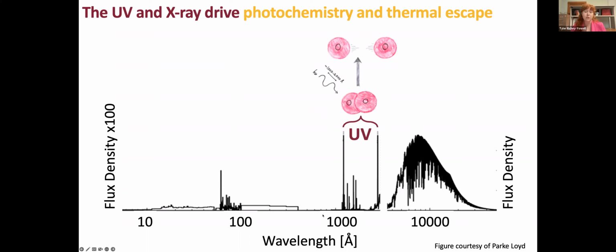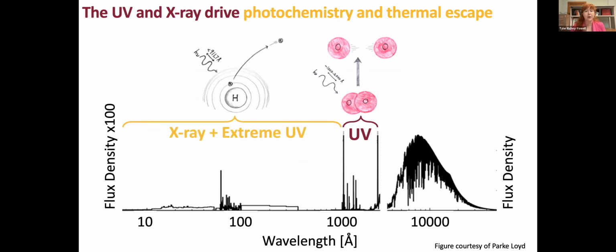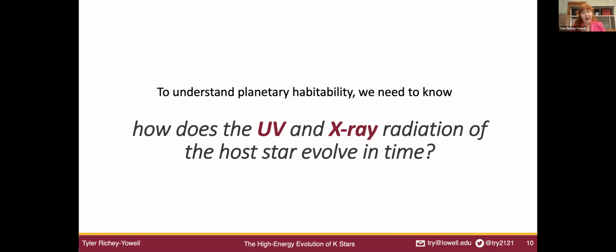But the UV will photodissociate molecules that are necessary for the development of life, such as oxygen or water, and signatures that would potentially be indicative that life may be there, like methane or ammonia or nitrogen oxide. Whereas the X-ray and the extreme UV will ionize the atoms and may cause even complete erosion of the atmosphere. So not too good if you're trying to live there. Even though these features are quite small relative to the black body peak, they are still quite important. So what we really need to know to understand planetary habitability is how the stellar high energy radiation evolves during a timescale where planets are forming and their atmospheres are still stabilizing.